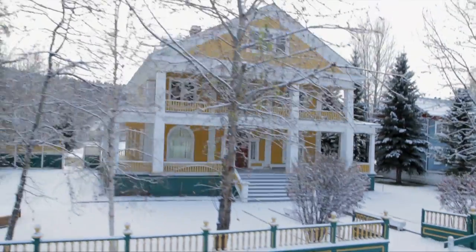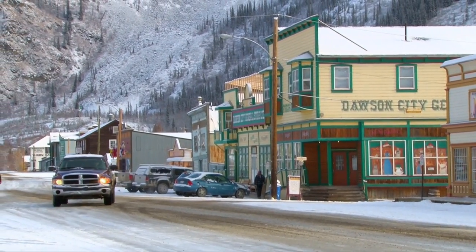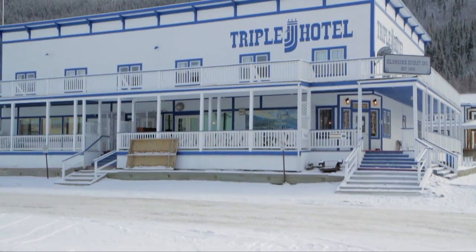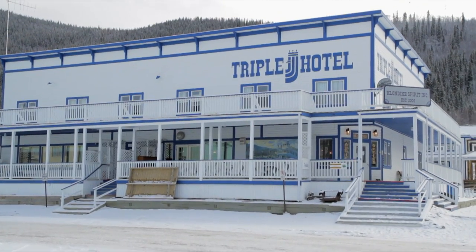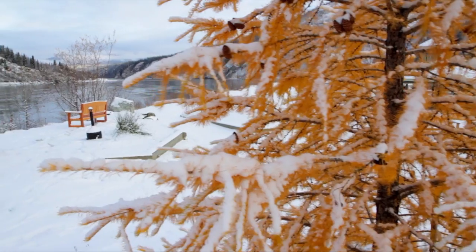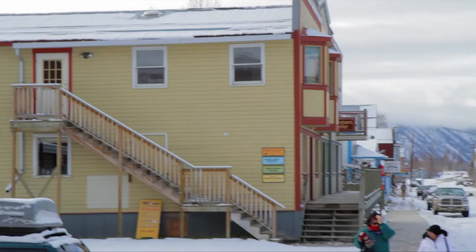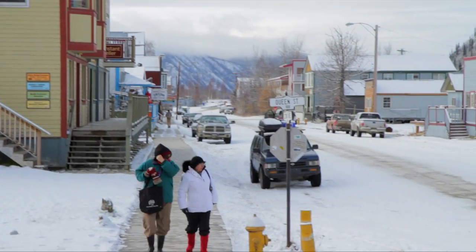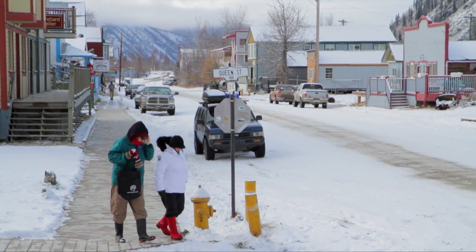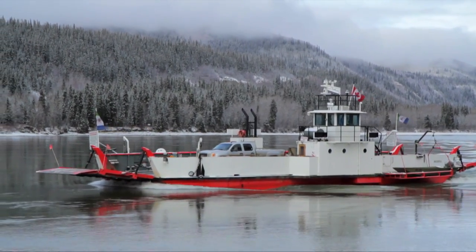The buildings are literally from 100 years ago. I mean, they've been kept up and maintained, but we're in a town right out of a Wild West movie. And it's not just facades - the whole buildings themselves. There's a lot of restoration and work that's gone into this and the whole community is just vibrant. The people in the community are, if I can say old school, just good community people that are here hardworking and enjoying each other and making a wonderful life of it.